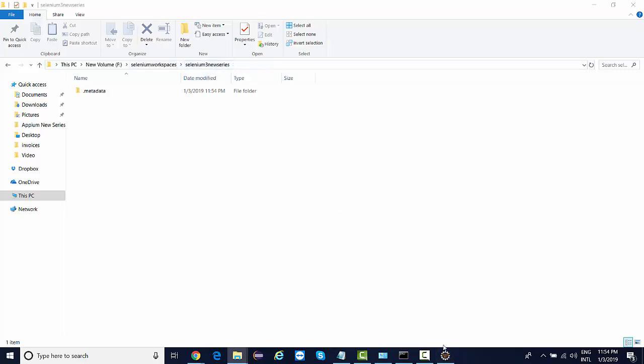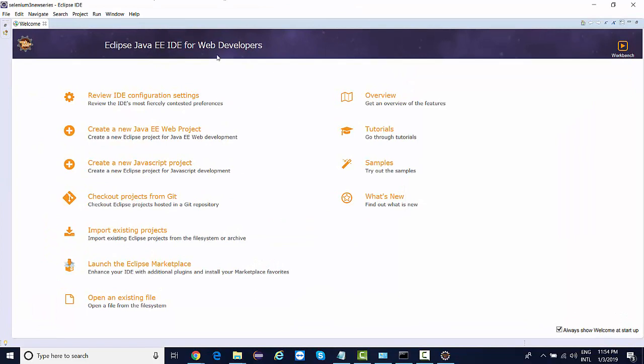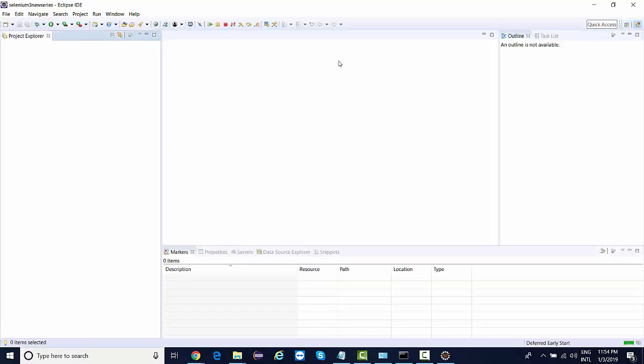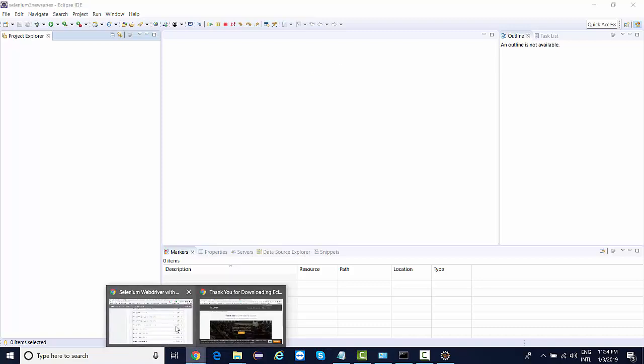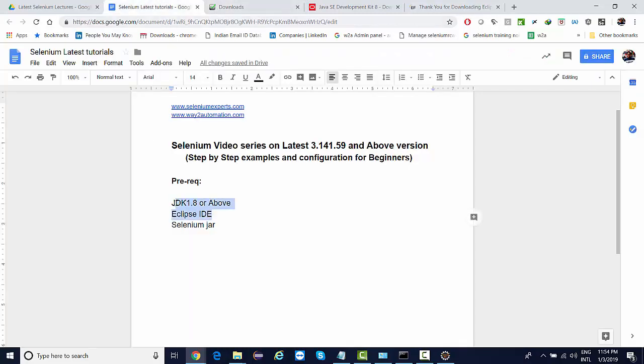Let's see, once Eclipse is launched, it is still being launched. Okay, so it will show you a welcome screen like this. Just close it, and this is what your Eclipse is. We've already discussed a couple of Eclipse features in our Java sessions as well, so we're not going to discuss those things again and will directly start configuring Selenium, right? The next prerequisite is to configure Selenium. So we are done with these two configurations. In the next lecture, we're going to see how we get started with Selenium and what are the next things that we need to configure to automate our website. All right.